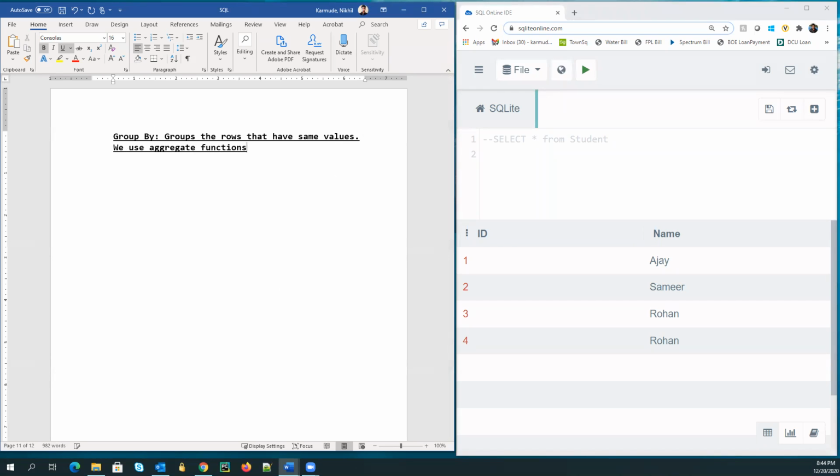I'll let you know what these aggregate functions are, but for now just consider this single line as a definition: group by groups rows from your output table or source table which are similar in nature. If we take an example of it, then we'll understand what group by exactly means. So let's take an example.